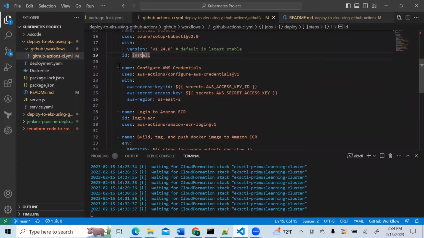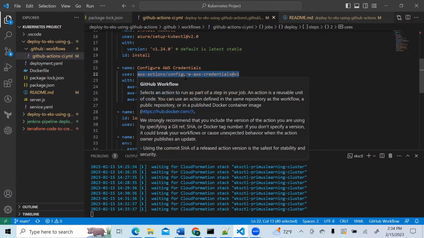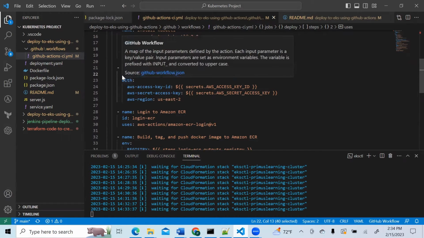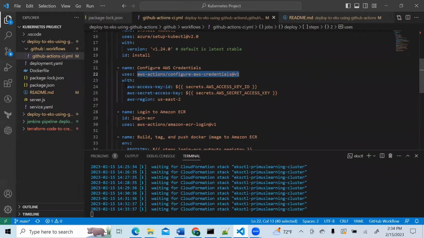So the next thing that I passed here is the AWS configuration. You're configuring your credentials. And guys, you see the same thing. You can use the configure AWS credentials function or module or whatever they call it to be able to do this, right? So I'll use that. They will show you how it's used, and this is how it's used. You simply define the AWS access key ID, and of course, you will need to give it a secret. We'll create secrets in GitHub, in the GitHub repository that we'll create later.